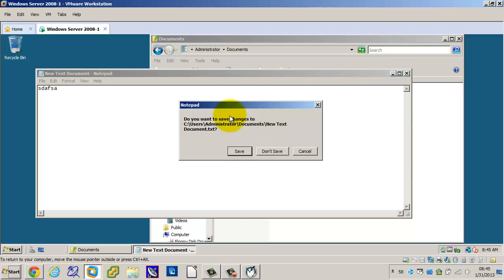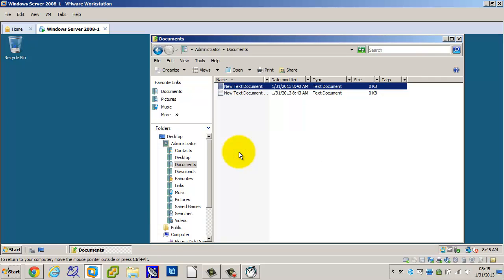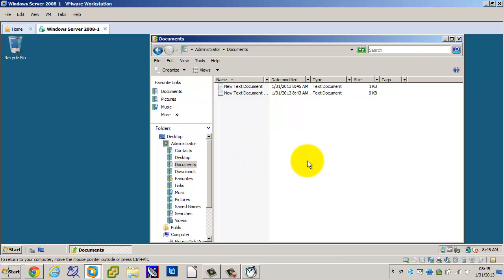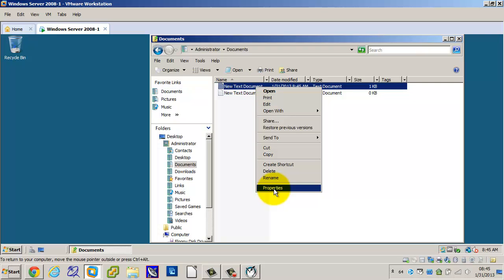Shouldn't be that difficult. There we go. And I want to save it. So I just save the document. So now when the backup comes, is it going to back it up or not? Well, let's check out the archive bit. And that's actually what these are. These are just individual bits. It's an A, H, and R.